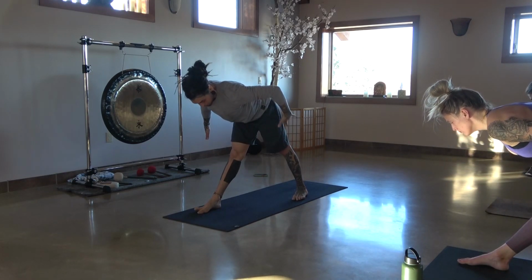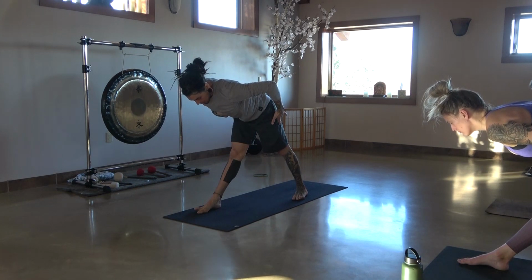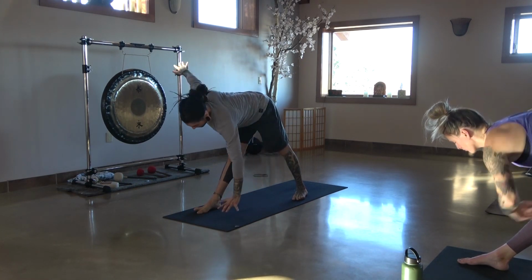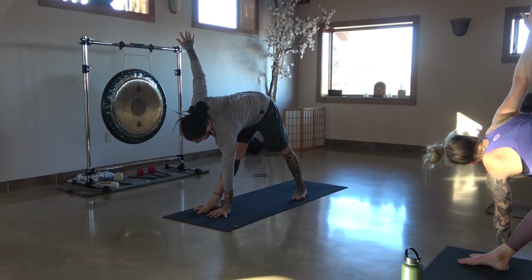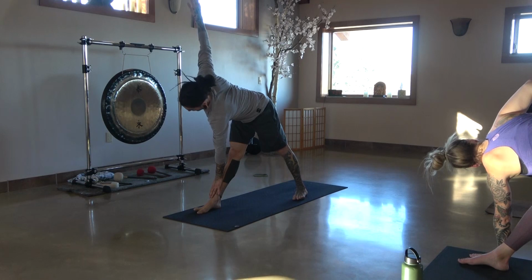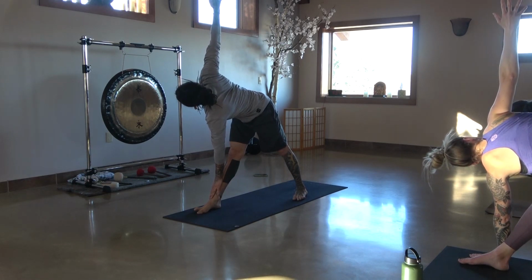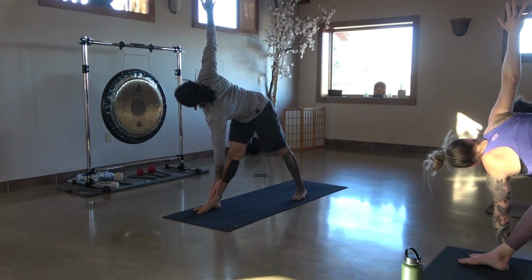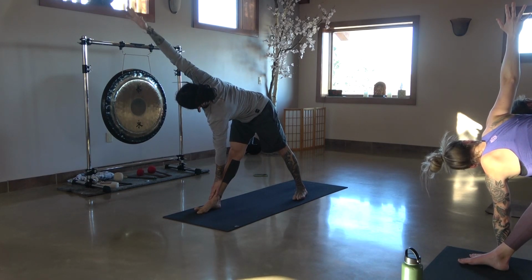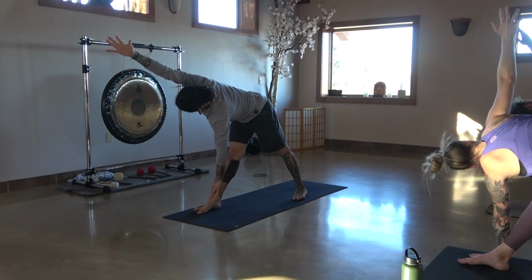Press into your left foot to help you bring the left hip forward. Bring the right hip back. Find that squaring of the hips, and then long spine, left hand will come down into your twist. Take your hands to the inside of that right foot, or fingertips or hands to the front of your shin, and then open the chest. And then reach to the top of the head, pull your shoulder blades away from the ears. And go ahead and start to lengthen the right arm over the ear. Reach and lengthen.